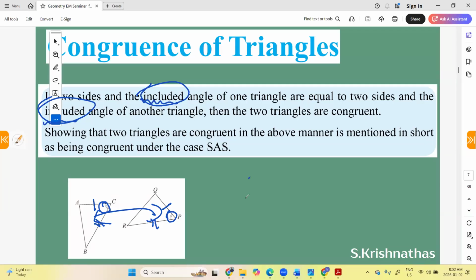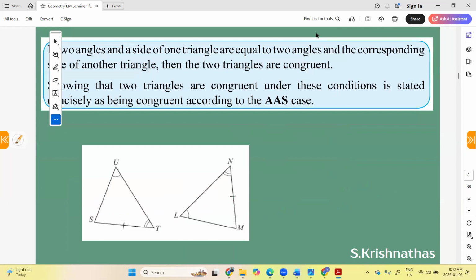Here, students, two sides are equal. These are two triangles, okay? This side equal to this side, and this side equal to this side. If this angle equal to this angle, here the condition is two sides equal, then one angle equal, but these are not congruent. Why, students? These are not the included angle. So, students, in the congruency condition, you must consider this word included angle. Right. Next. Next one, students.